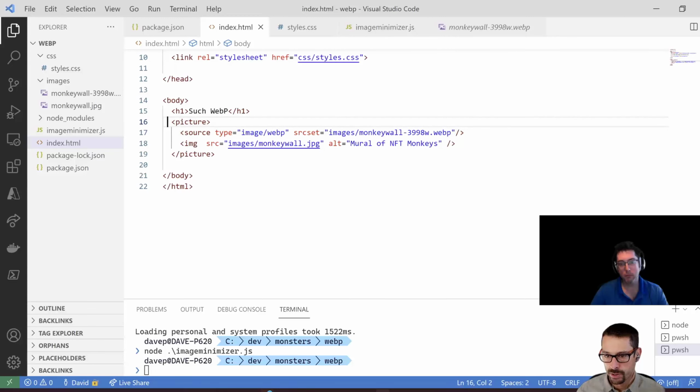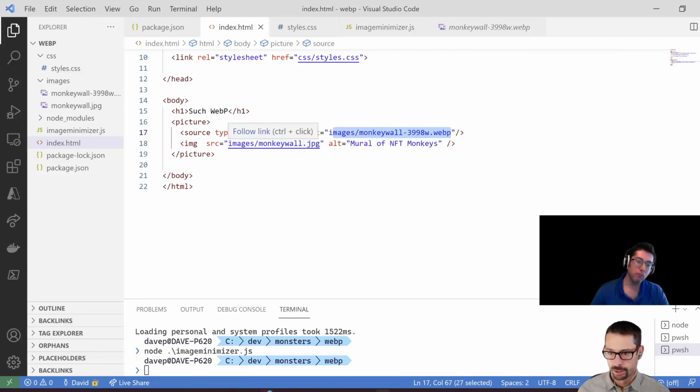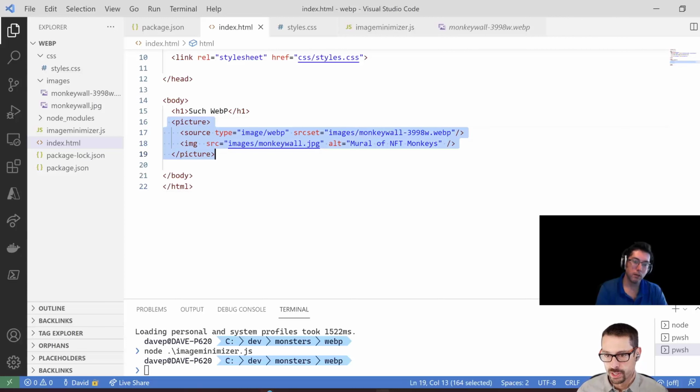So what the browser is going to do then is, if it supports WebP, it's going to say, oh, for the image inside this picture element, I actually want to use this one. I'm going to download this one instead of that bloated JPEG. But if I don't support WebP, I'm just going to use the original one. So that means that Safari on those older versions of macOS is going to fall back just fine. And even IE would actually fall back just fine. We wouldn't have a broken image link in there.